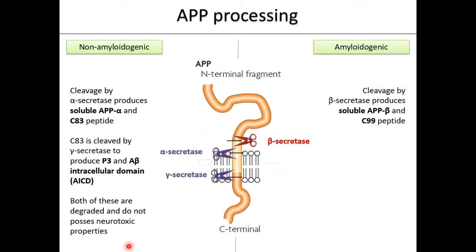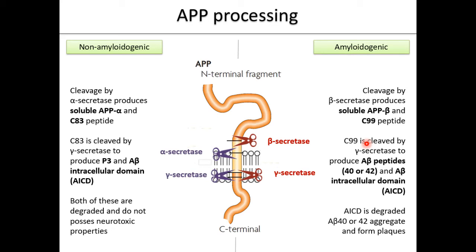In particular, we're going to be paying attention to these fragments down here in a moment in the amyloid pathway. So the amyloid pathway actually is cleaved by a different secretase, hence its name. The beta secretase that makes this incision here will produce what is known as APP beta, and it will also produce what is known as the C99. So this is different. It's a different size. It's slightly longer. The amino acid sequences are also different, and it's about 16 amino acids longer than the C83, which is why it's the C99 peptide. This is characteristic of the beta secretase pathway.